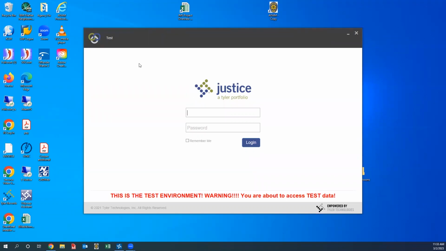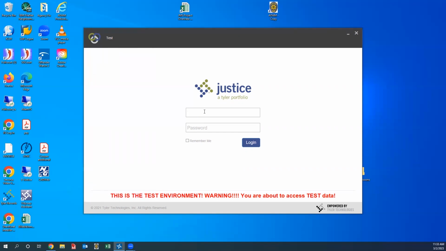In the upper left-hand corner, you will see 3 rings and some text to the right of the rings. Yours may say Select Partition. Click on either that text or the 3 rings and select the correct environment. For our purposes today, we'll be logging into the test environment. After go live on March 27th, you will be using the production environment, so click on Prod when appropriate.